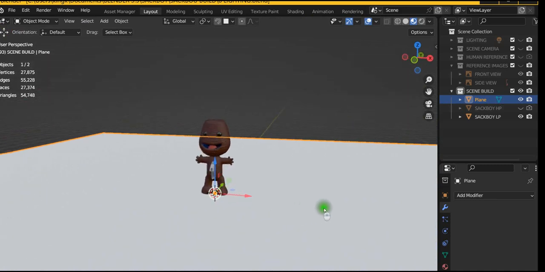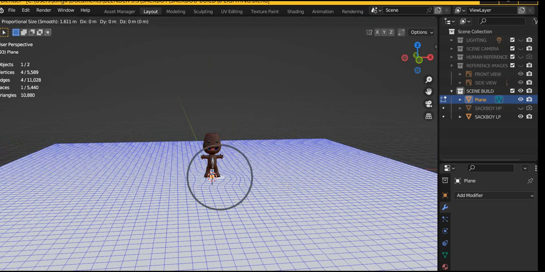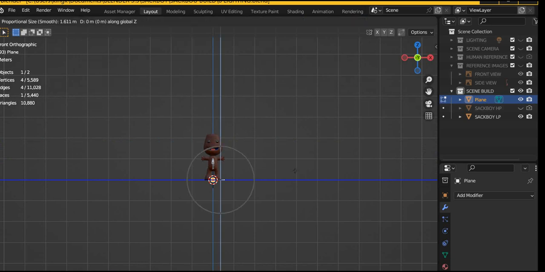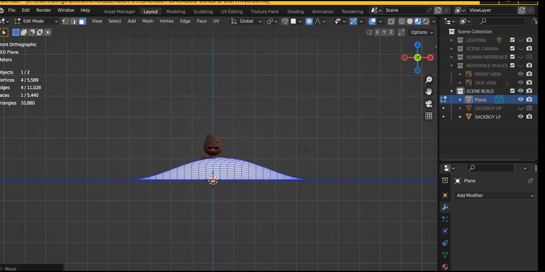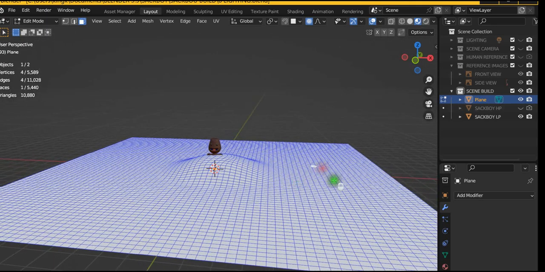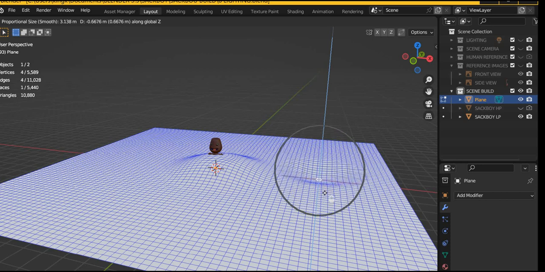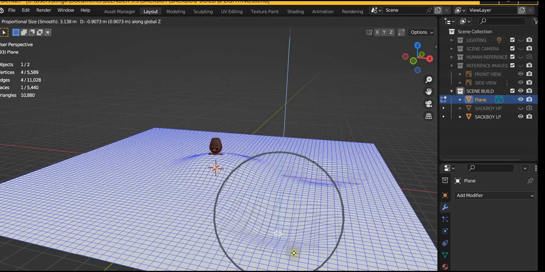Just a second, let me find what's wrong with this. Grab it on the Z. That's better. Can't have been in edit mode. Grab it on the Z and bring it up like that. Scroll your wheel out and that will make him like a little mound to stand on. So I'll come over here a bit more like that. Grab another one. Grab that on the Z. Scroll my circle of influence forward and bring that down a bit. We're just creating like little valleys, that's all. This is what the light will catch.